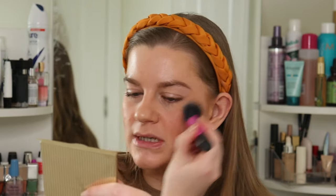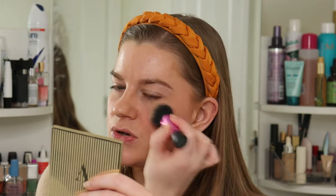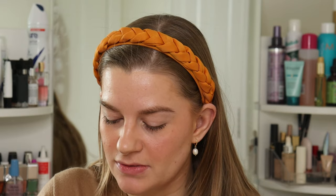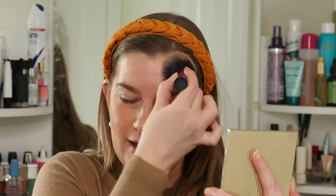The shades are really lovely. One is a really light, soft peach, and then the other is a very light pink, but it's not an obvious bright pink. It's really toned down and soft. It's a lovely colour. So these are really lovely for everyday blushes, which is great because I'm panning them, because I want to use them both up. So it means that hopefully they can just go with a lot of other makeup looks.